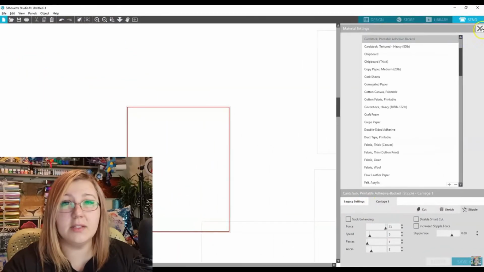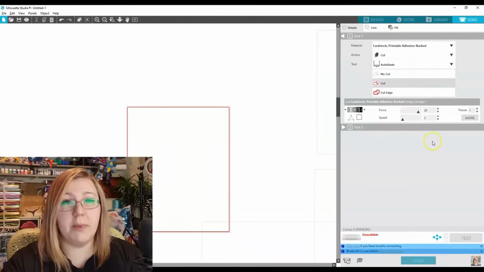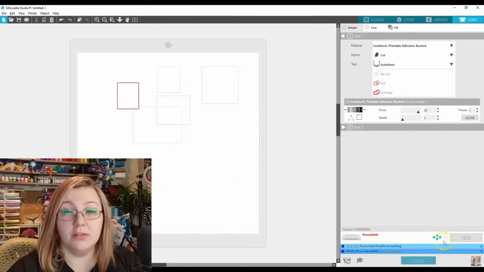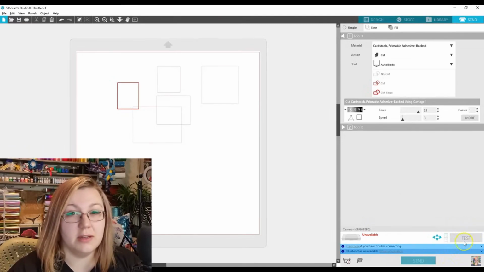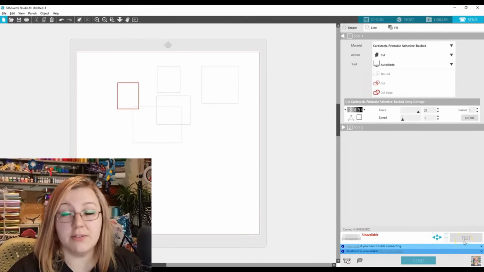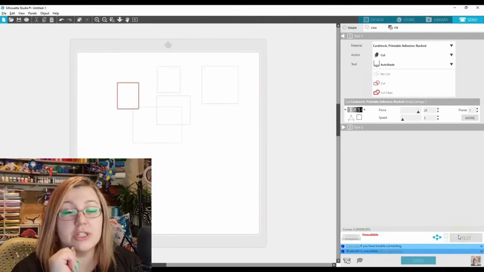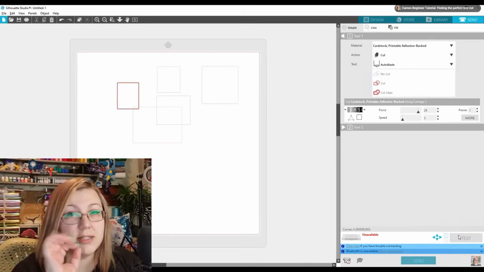We can then click the X at the top to get back to our cut page. When we have our Cameo selected, it will say ready in green, and then this block will be open for us to be able to send it to cut. Within the send panel, you can also make use of the test cut feature. However, I don't advise on using this method. If you want to go over the test cut feature, I would suggest you take a look at my Getting the Perfect Test Cut video, just to make sure that you are getting the right cut settings for the material that you are using.